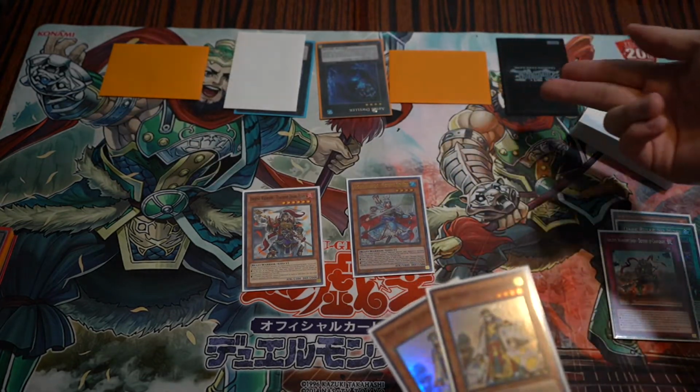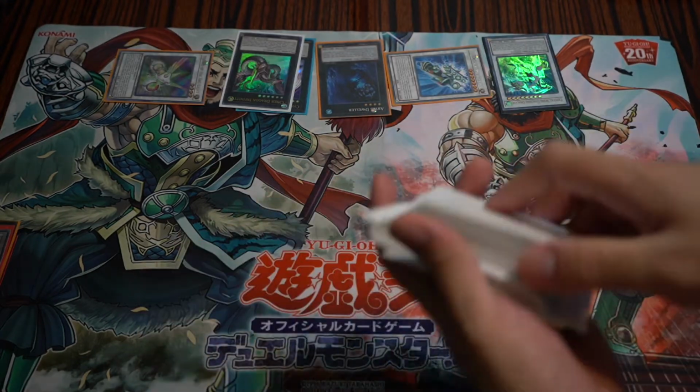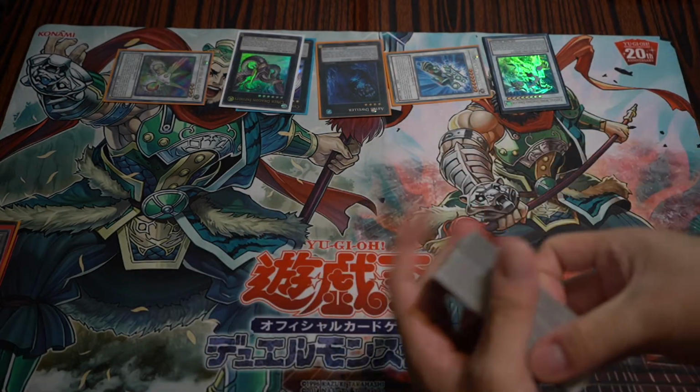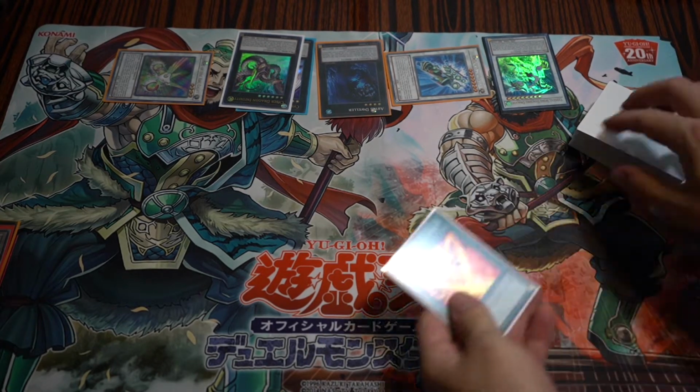And now we're just facing down Abyss Dweller, which is not very threatening versus us. This deck has probably one of the best board breaking abilities for any rogue deck. So let's get into another test hand.